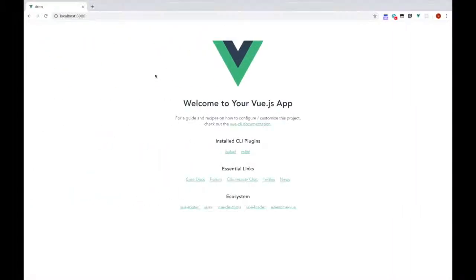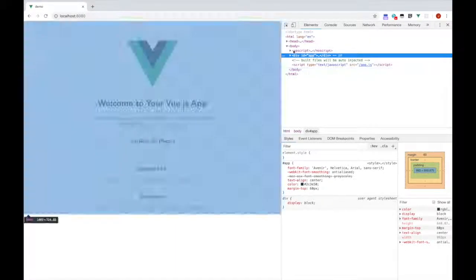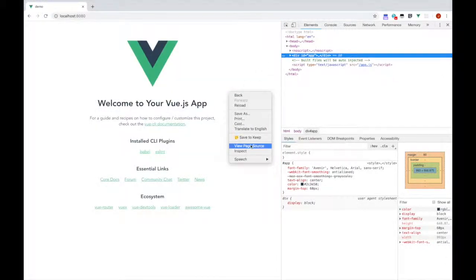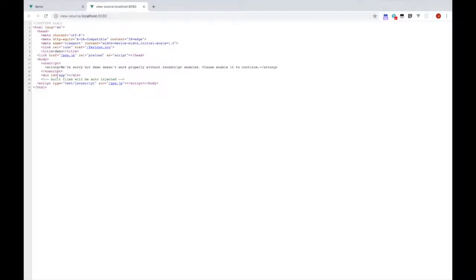Now if we inspect here, or do the equivalent in your browser, everything that we see on the page is inside this ID.